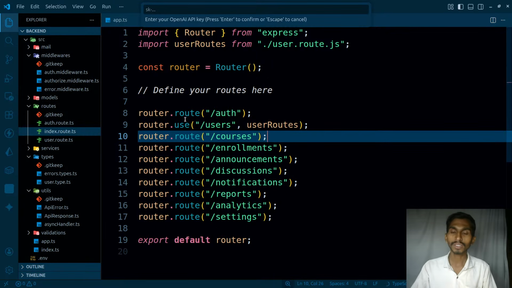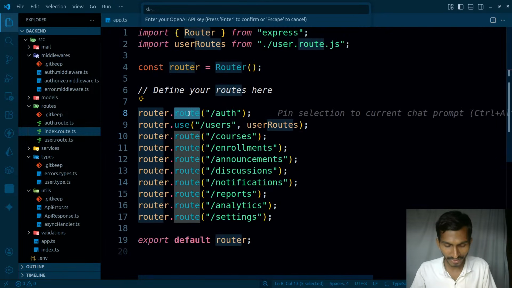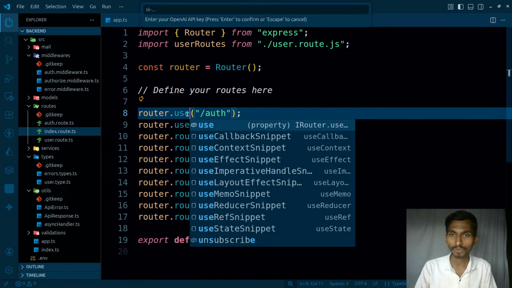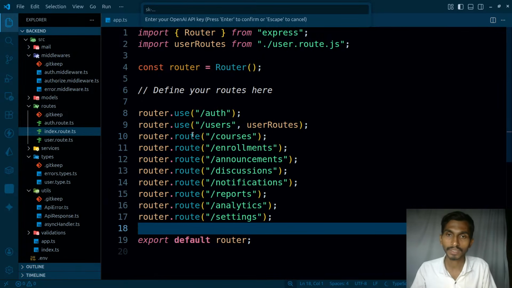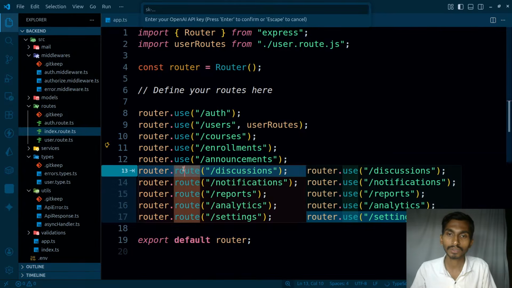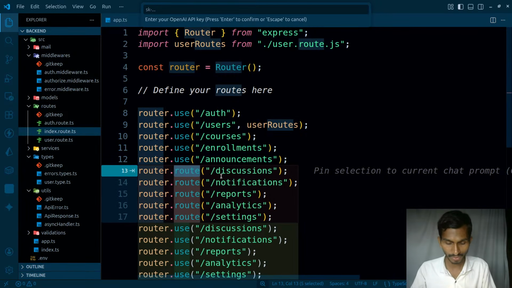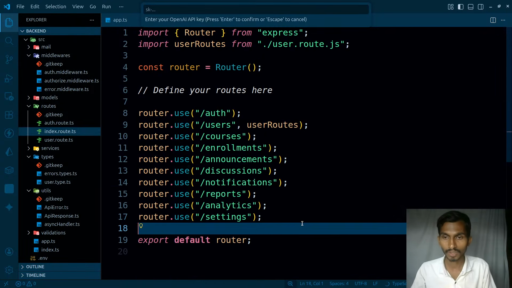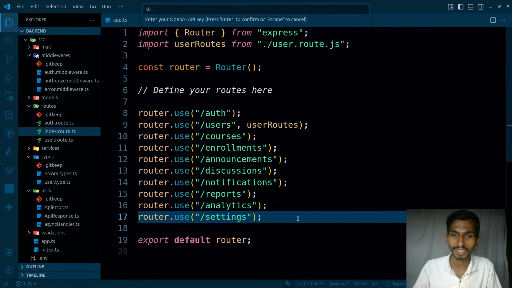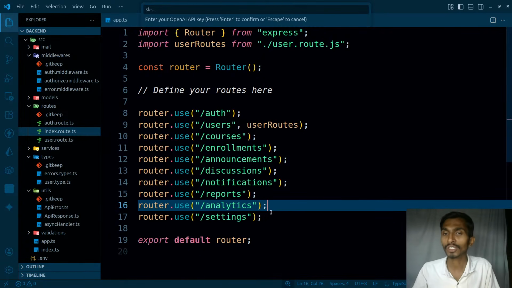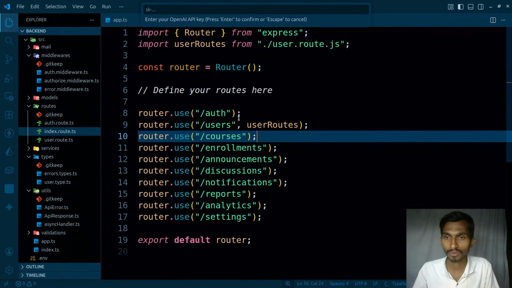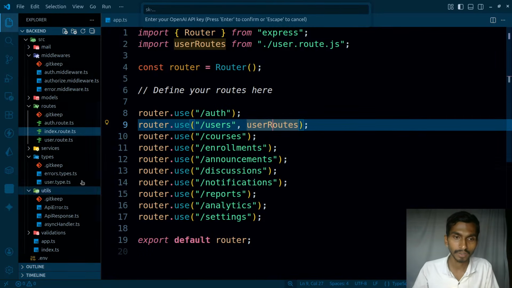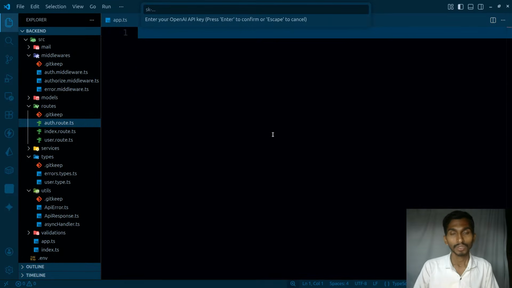Okay, sorry, my bad. I used a route over here. That route is wrong, because this is going to be a middleware first of all, because I will be getting all the requests over here. Once I get the request, this is the middleware, and once things get done from here, then you can just simply continue. Okay, thanks to this suggestion, the job gets done really quickly. So these are not the routes, rather these are going to be the route middleware. So they are going to be used for forwarding the request and all. By the way, coming back to this one, user routes and auth section, soon this project is going to be huge.